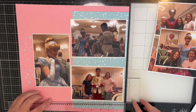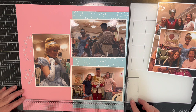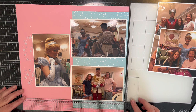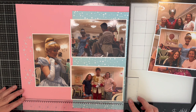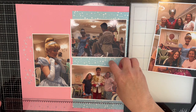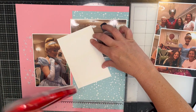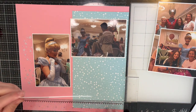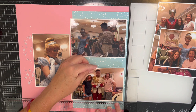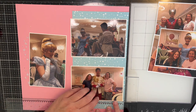I will say I was super impressed with these characters. They stay in character the entire time you meet them. Even with us older people, you know, my daughter, she was 13 and my son was 18. They could have easily broken character and just kind of talked to us, but they didn't. They stayed in character the whole time, and it was so much fun. It was a lot of fun.